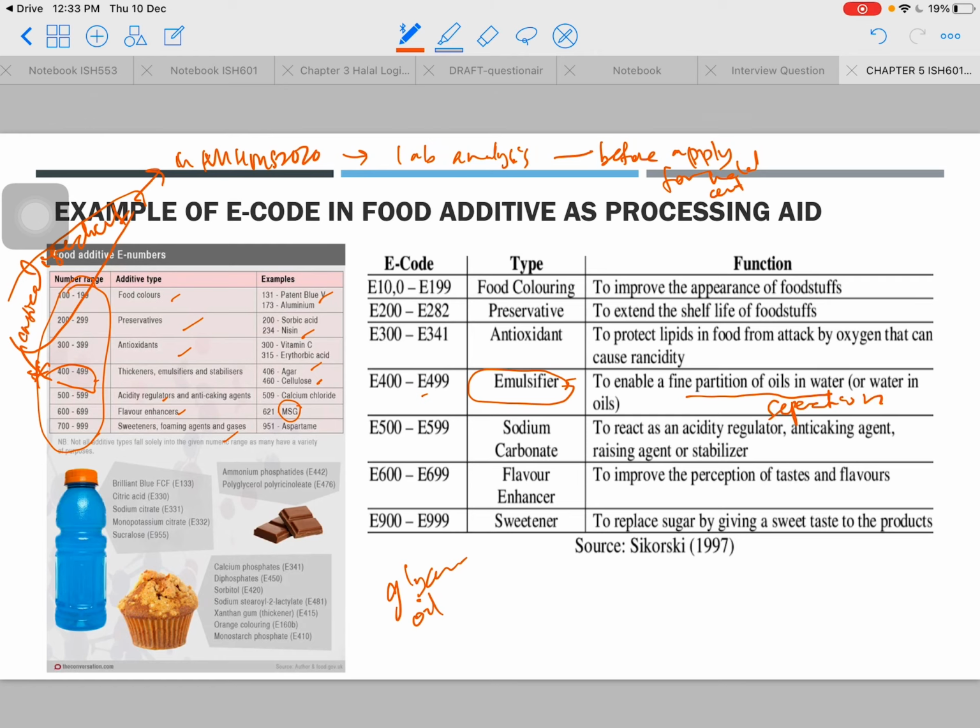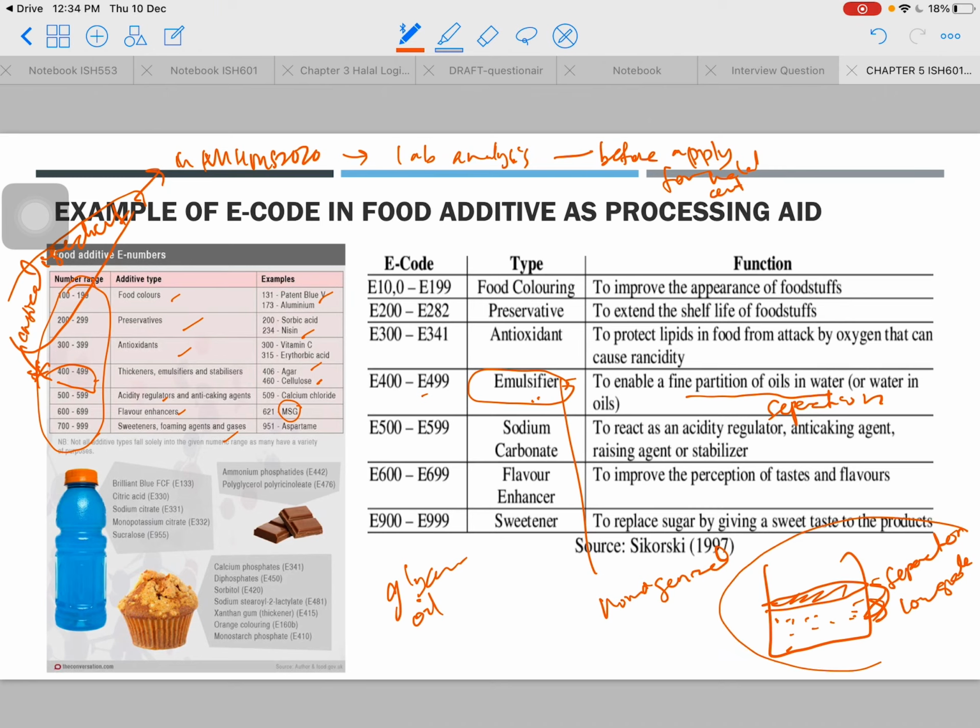Cuba you letak minyak dalam air, dia akan nampak kelompok-kelompok kan. So tujuan emulsifier ni untuk menjadikan dianya homogenized, so tak ada separation. Kalau separation, nanti dia akan jadi lapisan minyak kat atas. So kalau dalam industri makanan, benda ni ataupun kita panggil separation, if there is separation inside the processing food, selalunya dikaitkan dengan low grade. Setengah orang dia nampakkan benda ni macam dah kotor, dah busuk, macam tu.